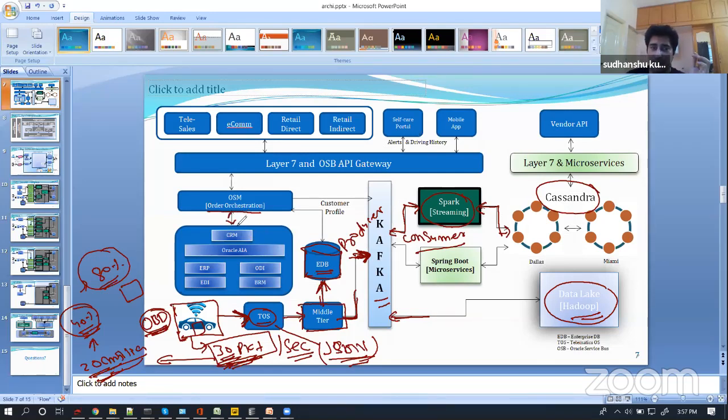Now here it was connected to a CRM and then Oracle AIA, then ERP portal, EDI portal, ODI portal, BRM portal. So these are the different services that we were using, not from our side, but from a third-party vendor, I would say, which was the part of a CRM kind of thing, customer relationship management. Here you will be able to find out that we were trying to get some customer data from here into an enterprise database. That is one thing. And then we were trying to send all of that data into the order orchestration.